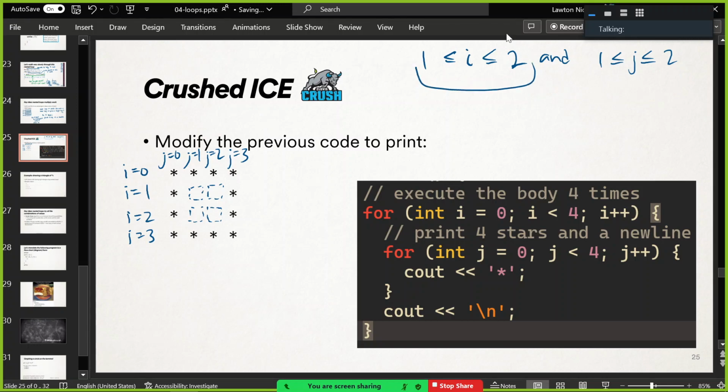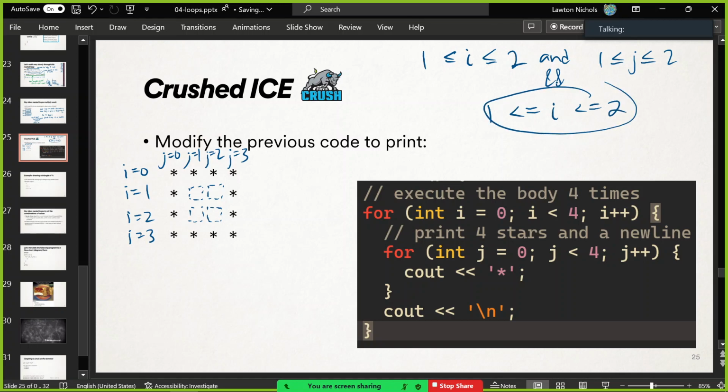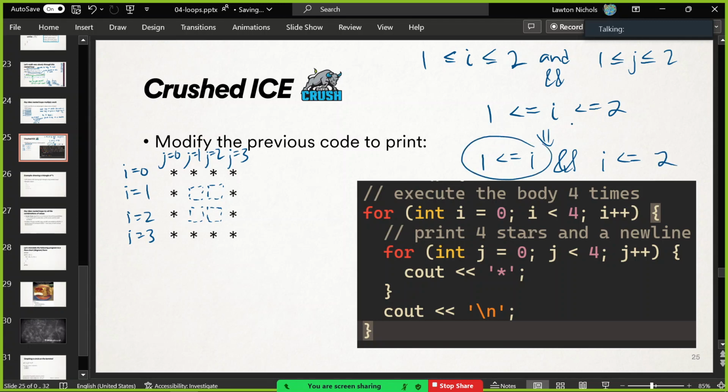All right. And so sadly, you can't translate this to code very easily. The "and" would be the ampersands, of course, but like this you cannot write in C++. You can't translate it into 1 less than or equal to i less than or equal to 2. This does not work. In Python it does, but not in C++. You have to translate this into, is this true and is this true, to get both sides. All right. If you draw the parentheses, you'll kind of see why. But this has got to translate into, is 1 less than or equal to i and is i less than or equal to 2? That's how you give this range. Is i bigger than or equal to 1? Is it less than or equal to 2, essentially?